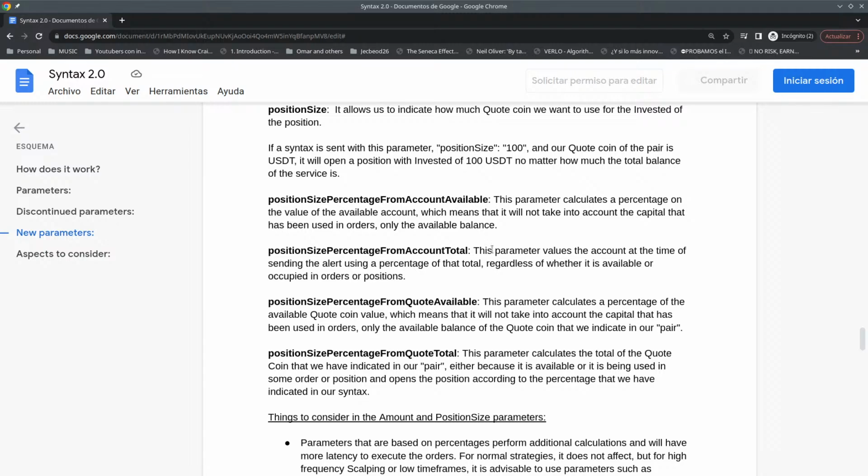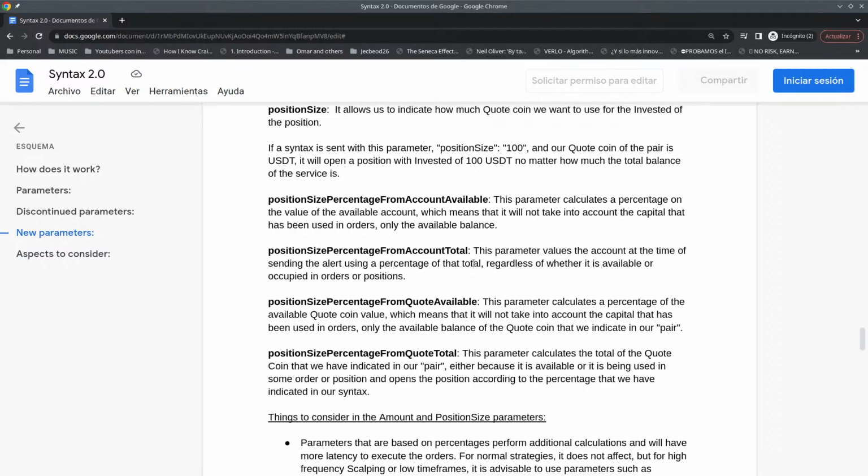So this is quite interesting, because otherwise the 1% stuff, it was difficult to do if you had only available. Although the way I was doing it was using available always.